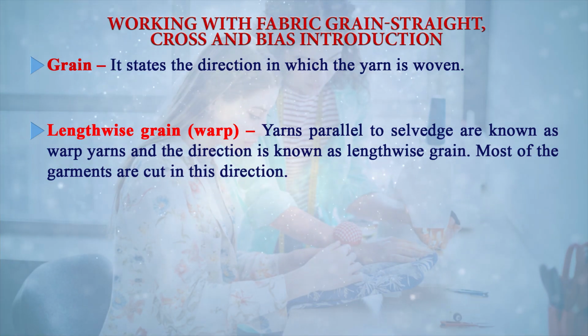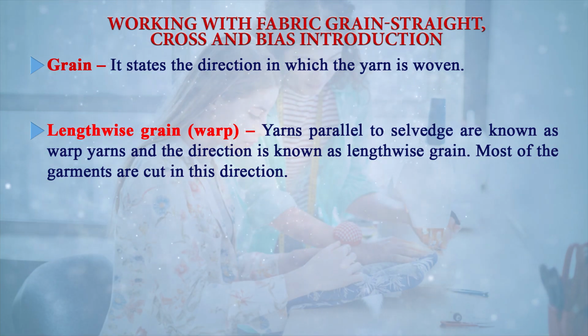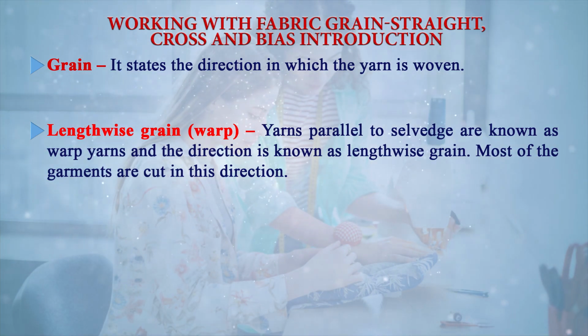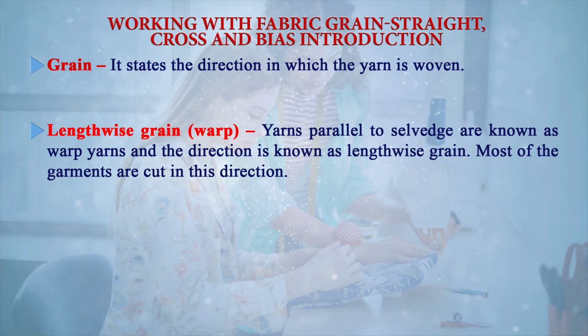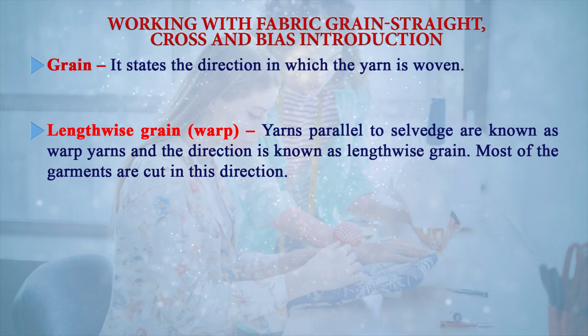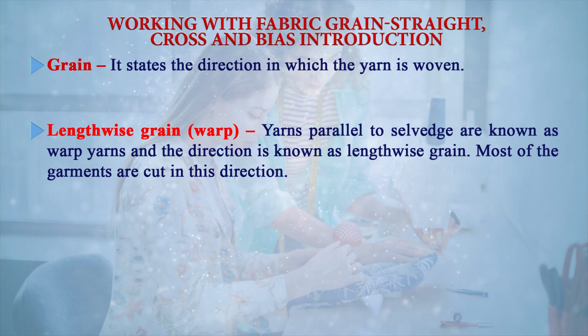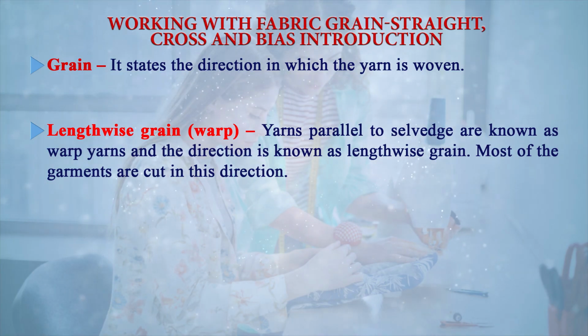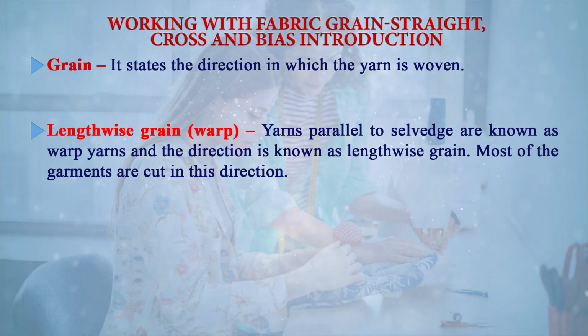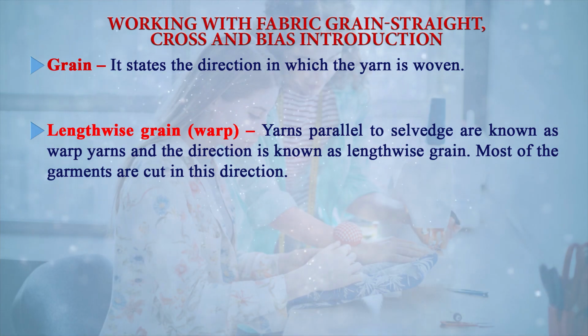After going through this video, you can imagine and identify yourself that when you see a fabric, you see 2 yarns, and the yarn which is parallel to the selvage or the edge of the fabric is said as the lengthwise grain. Most of the garments are cut in this direction only. When you cut the fabric for garment construction, most of the fabric is cut in the lengthwise direction.